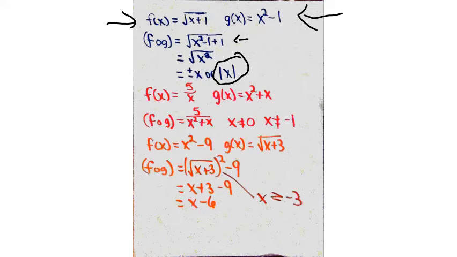Now on this second one, we have f of x equals 5 over x, and g of x equals x squared plus x. So again, we're going to do f of g, so it gives me 5 over x squared plus x. Well, that's the end of the calculation. Now I just got to think about what could be a restriction to the domain. Well, we know our overall restriction is that we cannot divide by 0. So obviously, if x were 0, 0 squared is 0 plus 0. Well, that's 0, so x cannot equal 0.